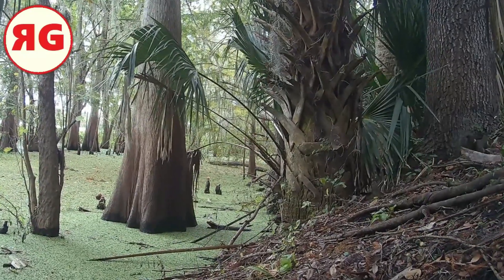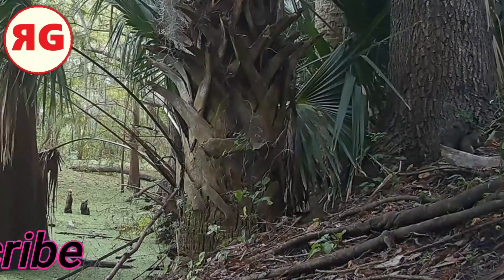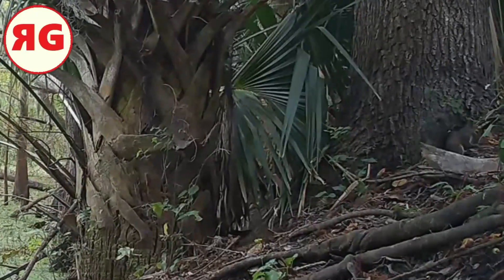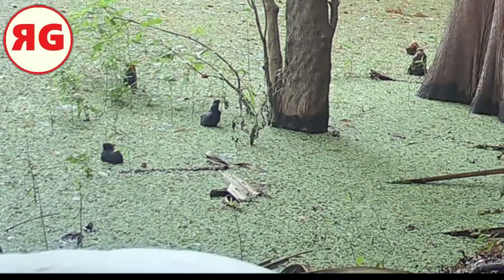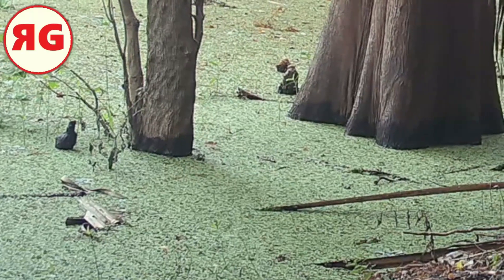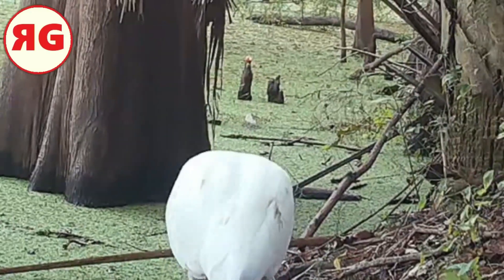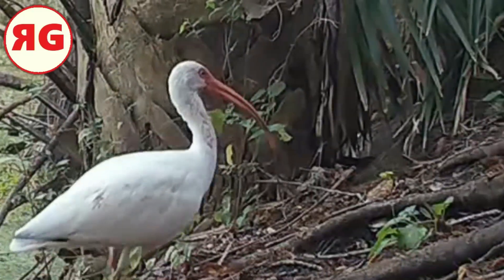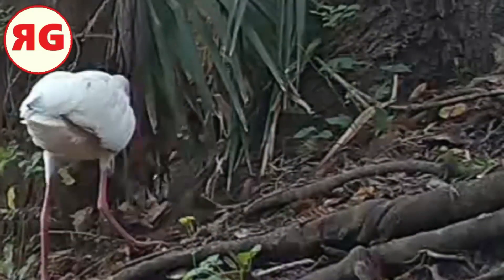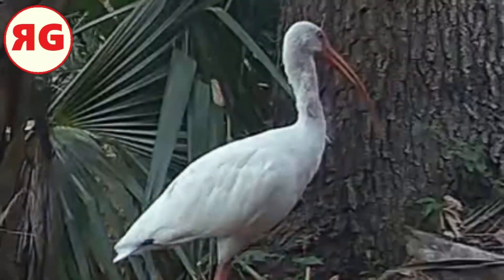There's a squirrel on the extreme right side, sitting there and munching on something. But here's that egret I was telling you about — it's pretty cool what he does. It walks over to that tree and, just like magic, yoink, pulls out a frog. Lunch! I thought that was pretty cool.